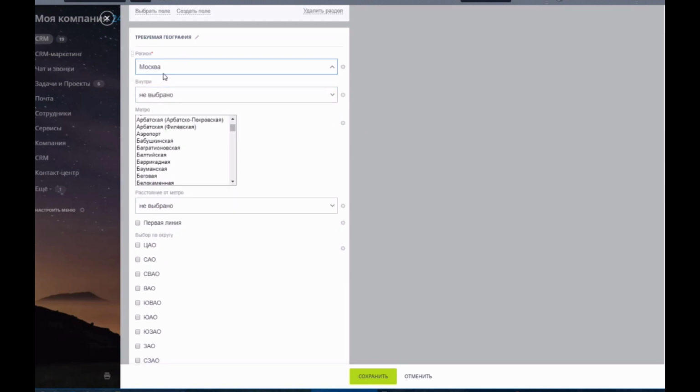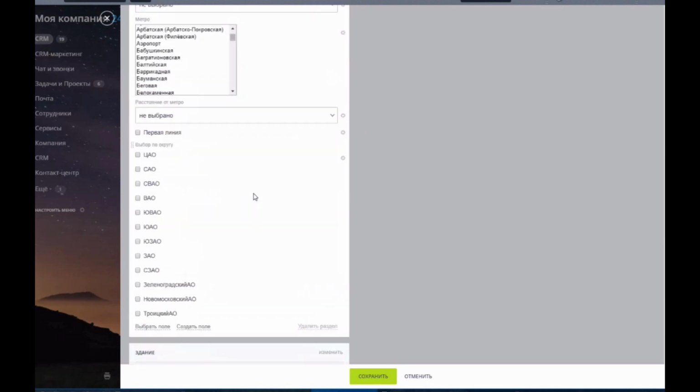Yes, there is some logic that changes based on what value we select from this drop-down menu.